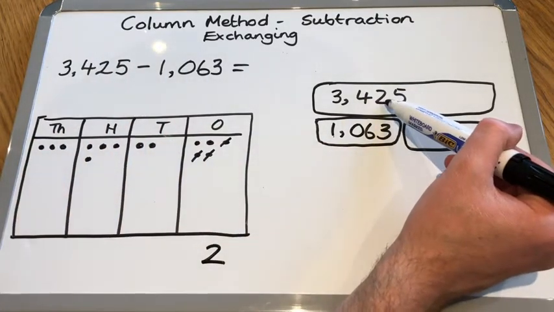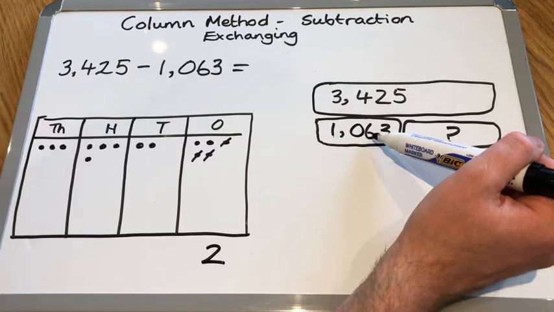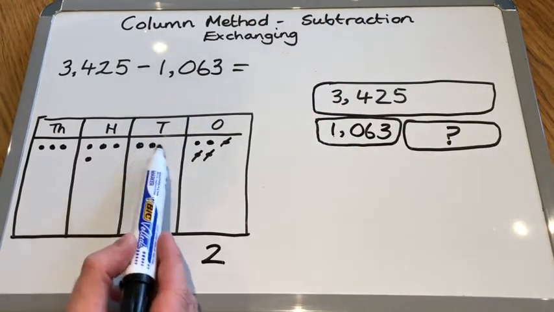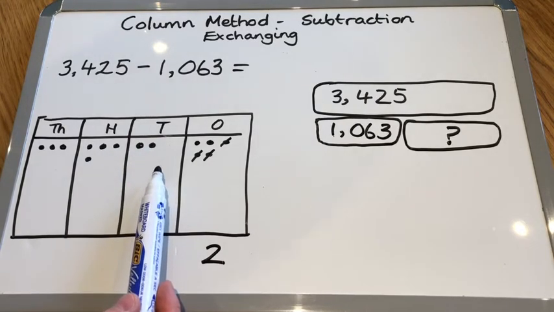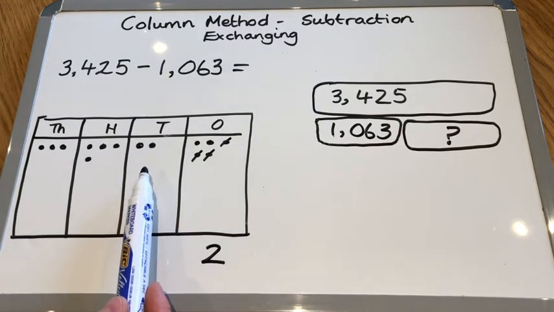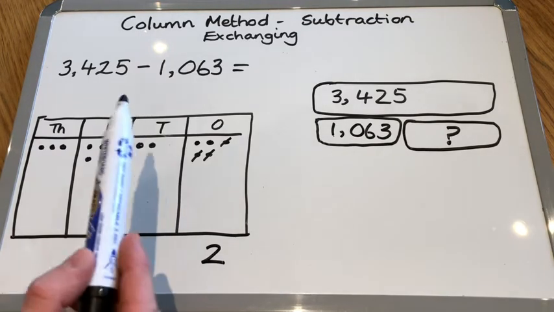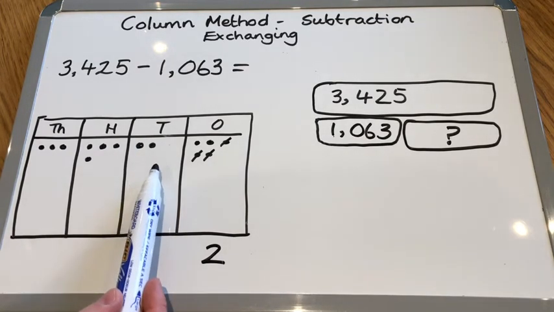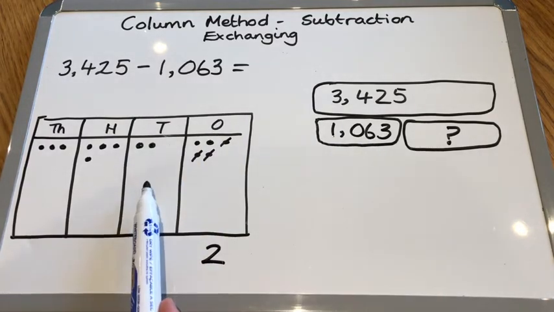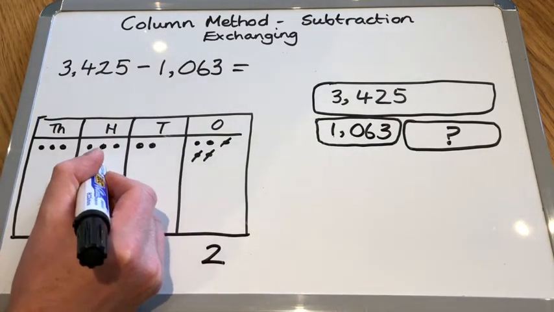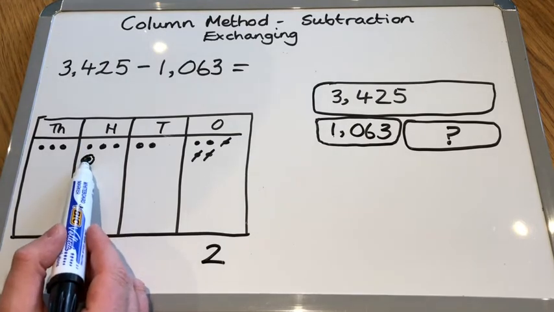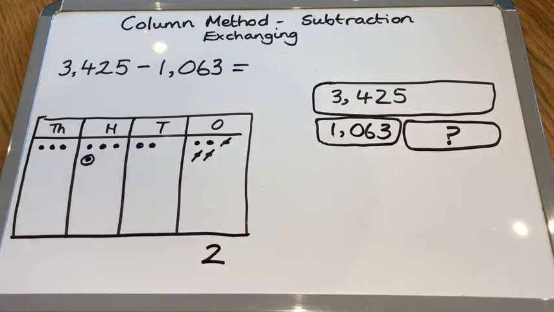So we have 2 tens, and we're going to take away 6 tens. So here we are, 2 tens, we need to take away 6. Now, have you noticed something? There isn't enough tens in this column to subtract from. And the thing is, in column method, we are going to need enough tens in there to subtract these 6 tens. So where are we going to get these tens from? That's right, we're going to need to get them from here. And we're going to need to exchange down so we can put some extra tens in the tens column.